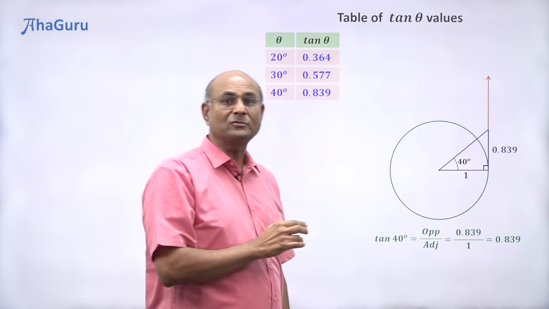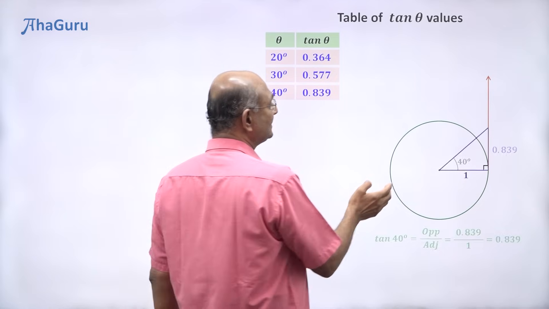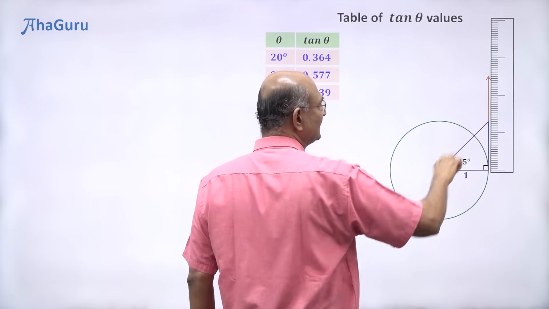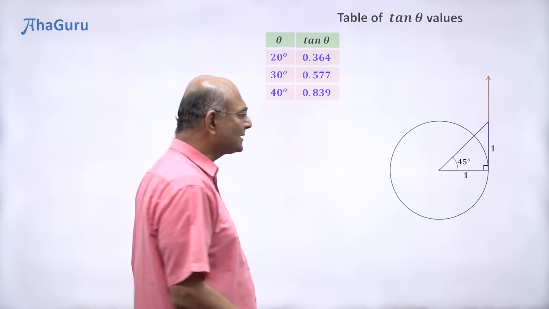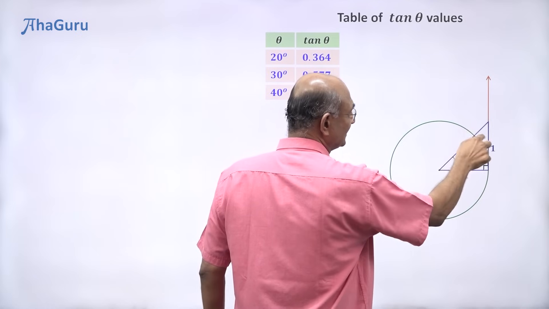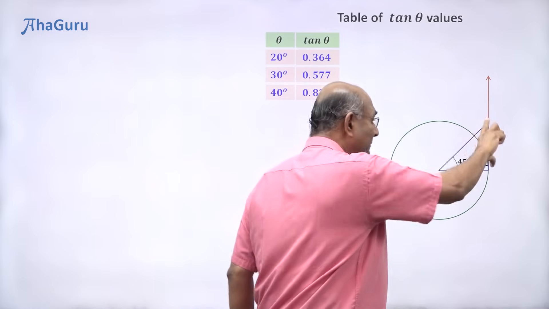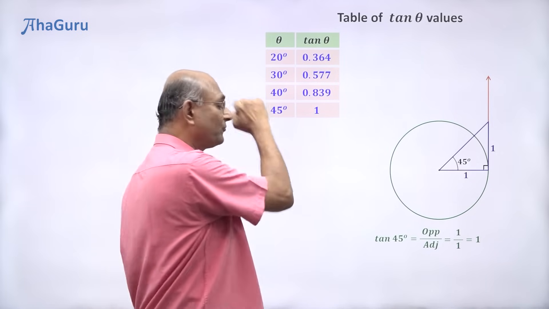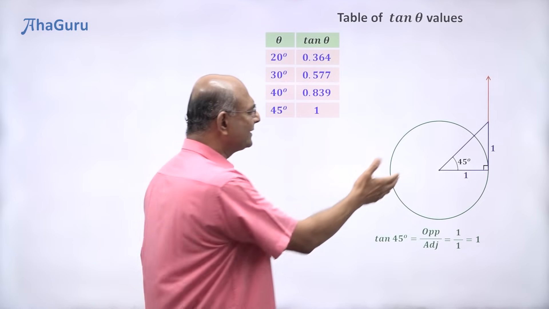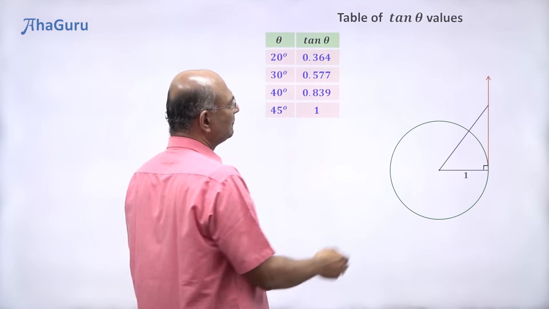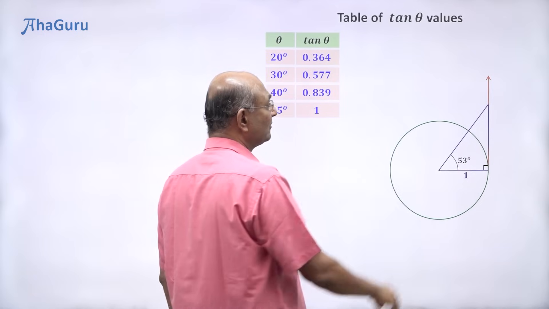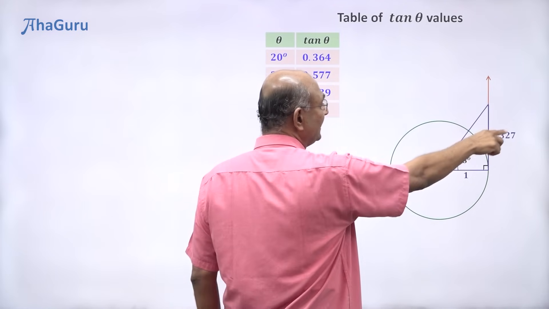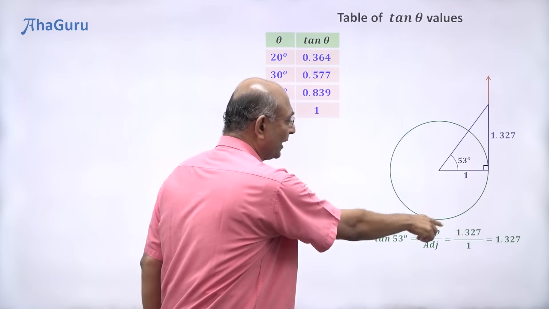I can keep doing this for various angles. For 45 degrees, the length turns out to be exactly 1. Why? Because this is 90 degrees and this is 45 degrees, so the third angle must also be 45 — making it an isosceles triangle, so if the radius is 1, this side must also be 1. Therefore tan 45 degrees is 1 by 1, which is 1. For 53 degrees, I measure the tangent length and it turns out to be 1.327. So tan 53 degrees is 1.327.